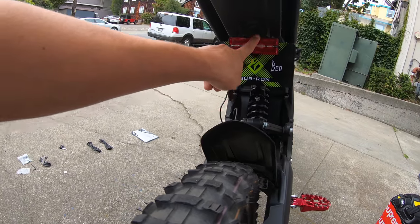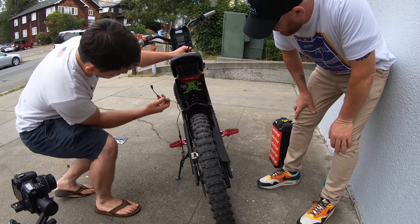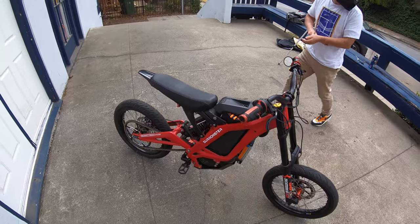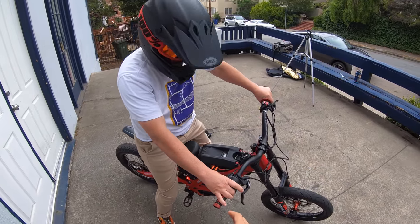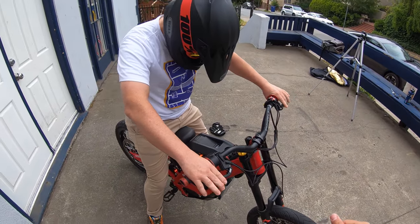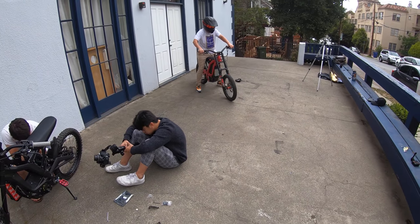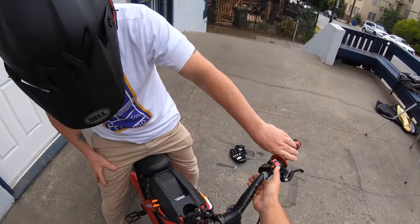I put one on the bottom of the swing arm and one right here — it faces right out at cars. All I got to say is go easy on the throttle. It's the same brakes; I would use them both equally. Let me just do a quick safety check so I'm not sending you to your death. I got to turn the display on — when you upgrade the controller you got to turn the display on.